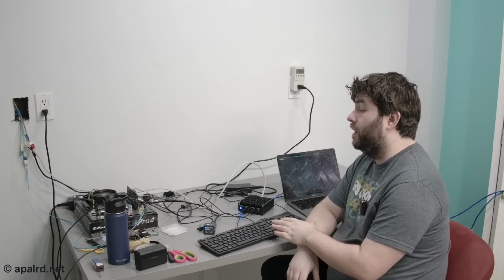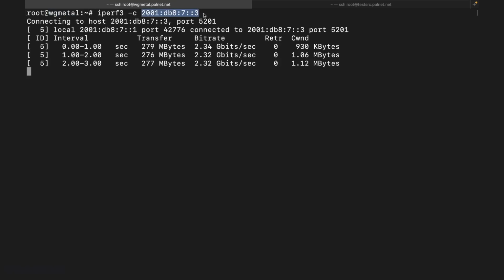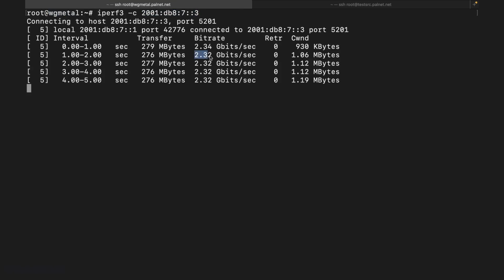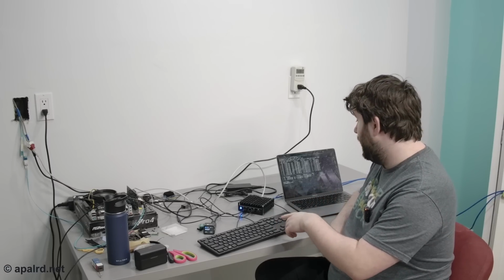Before I get too far along, I want to make sure all of these routing links are working properly, all of my traffic's flowing the right direction, etc. So a quick iPerf test from the router to the destination. I'm getting about 2.32 gigabits per second. It's exactly what I'd expect over 2.5 gig Ethernet. Of course, this is 2.32 gigabits per second after TCP and IP and MAC overhead. 2.5 gigabits is the frequency on the wire.